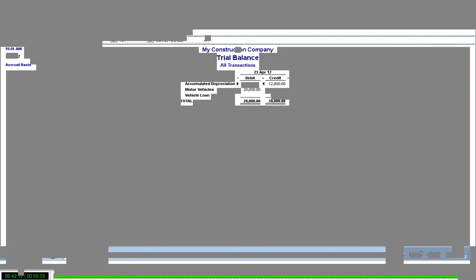Let's now enter an opening balance for accounts receivable. I'm going to come away from my trial balance. Now from my accounts receivable printout, I need to enter the amount each customer owed as of the start date. I would recommend you enter an invoice for each outstanding invoice that is owed. These invoices will need to be properly dated and numbered. So therefore, I'm going to select Invoice and create an invoice there.